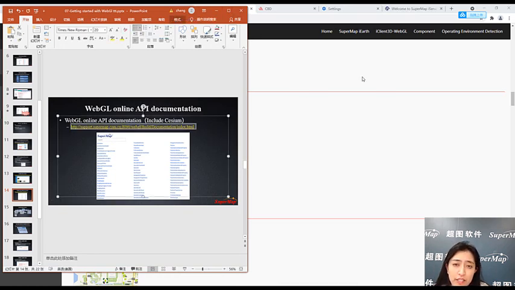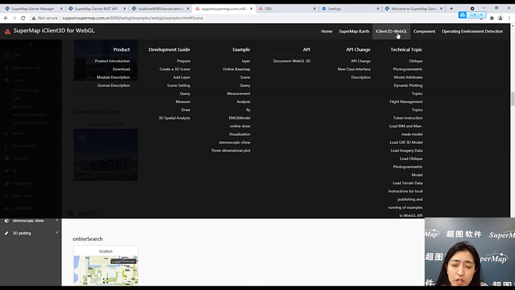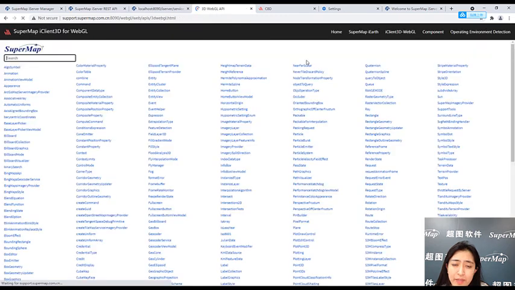We can click iClient 3D WebGL and click this API, and it will show the API. We can find the APIs that we want to use.